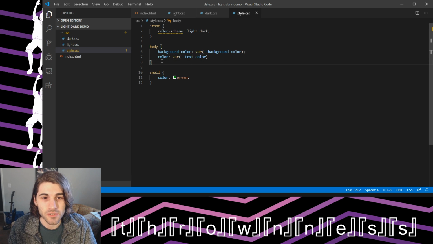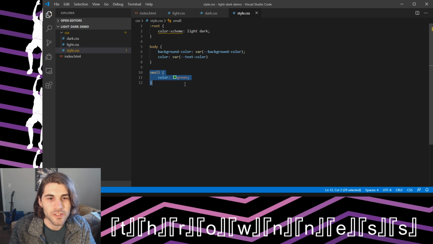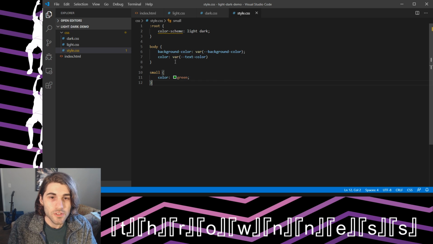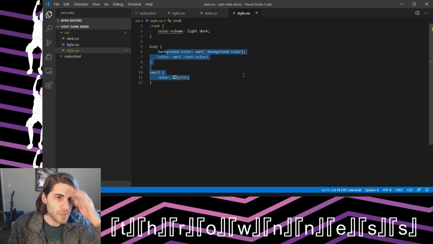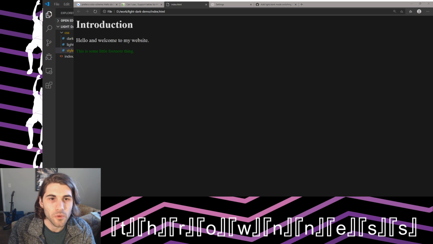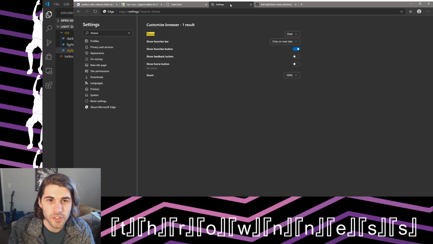And just as an example, I showed, for example, you can have some text here that doesn't change, right? I might want this to be green all the time, okay? So hopefully this makes sense. You have your background and text implemented, and then when you go back to your website here, let me demonstrate how this switches again here.